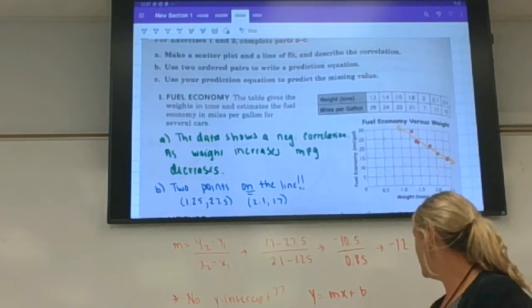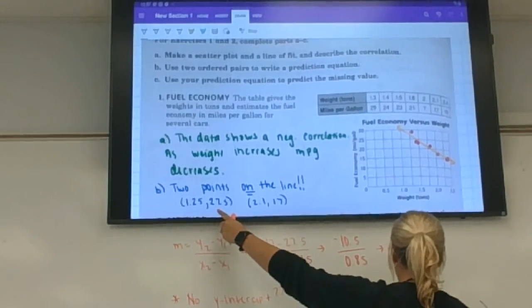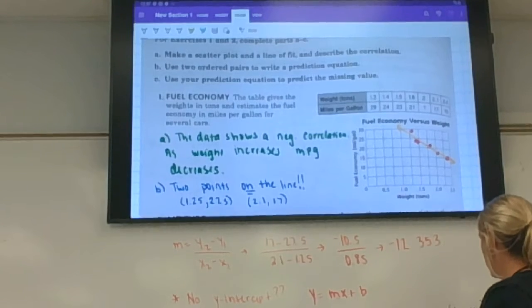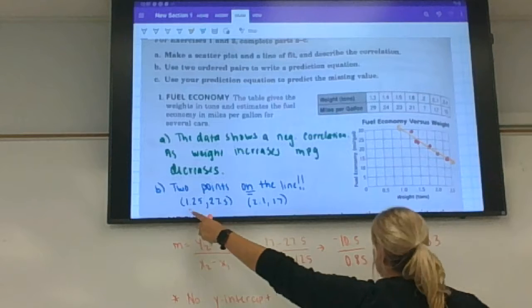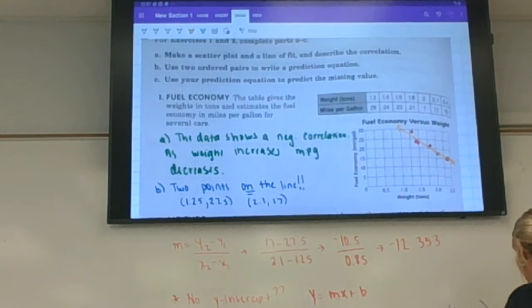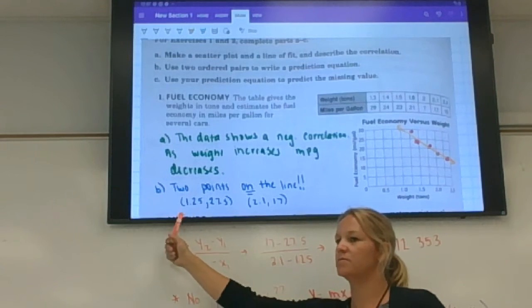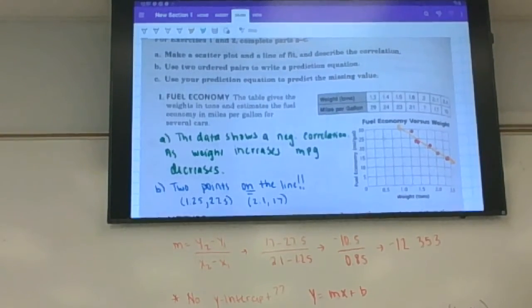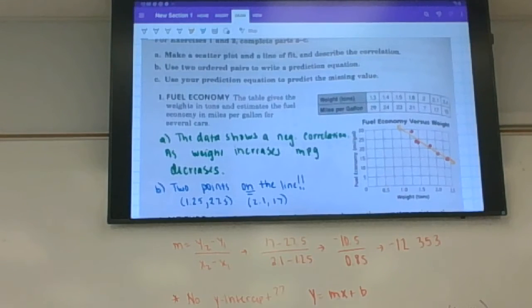Okay, so I'm going to go forward. Y minus 27.5. X minus. So I plugged in my first point here. Frank, are you with me? This is my first point. That was my x and that was my y, and I put them in here and here. And I put the slope in, and now I gotta just simplify it, and I'll have my equation.